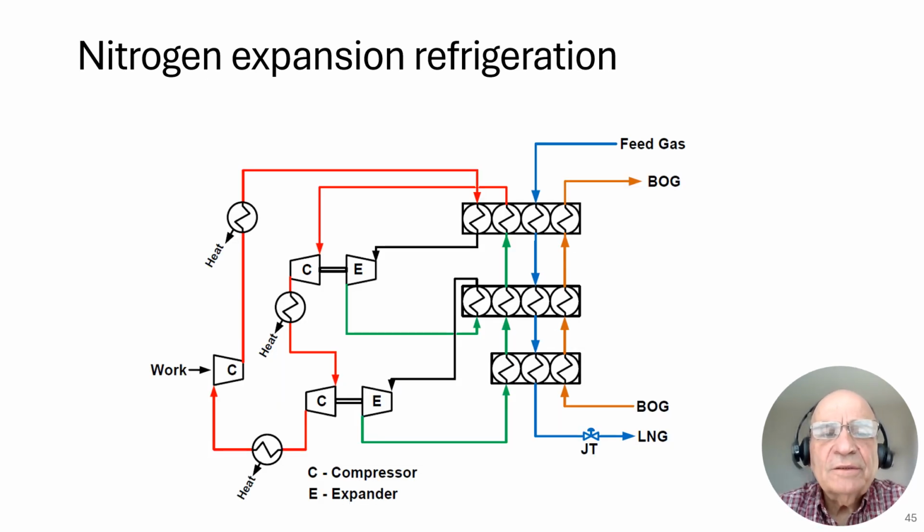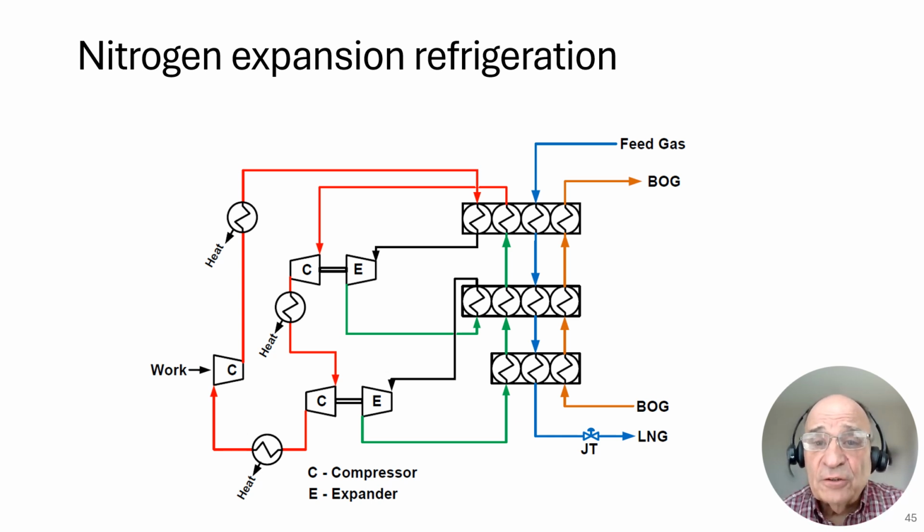So far, we've spoken about refrigeration systems that use a phase change of the refrigerant. Now we're going to talk about a refrigeration system that uses just expansion and compression of a gas. In this case, it happens to be a nitrogen gas refrigeration system that was used to liquefy natural gas. How does that happen? Well, when you put gas through an expander or a turbine, and an expander and a turbine are the very same thing, they're a device that expands gas, and in doing that, it generates shaft work.